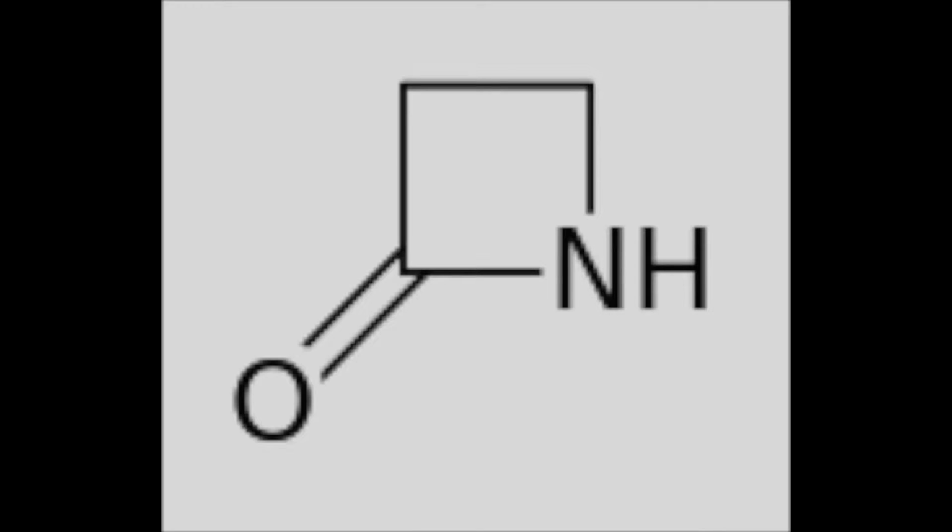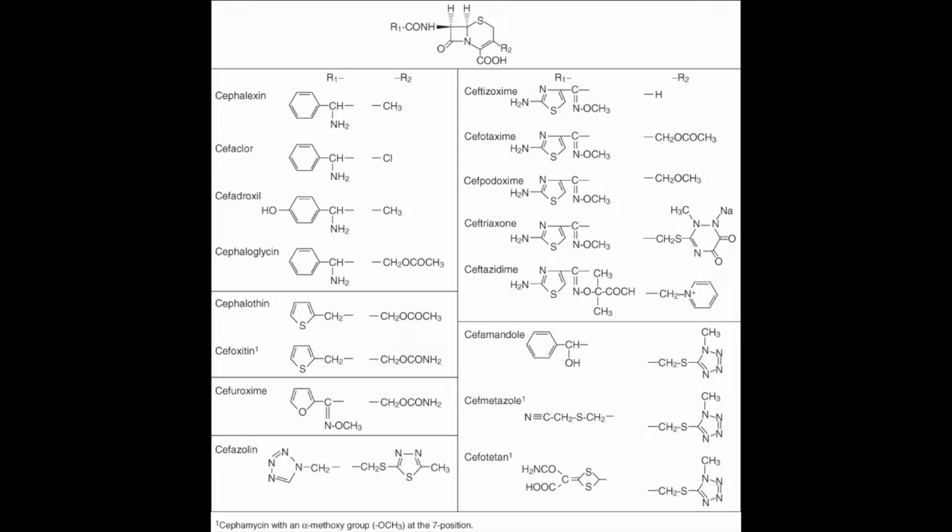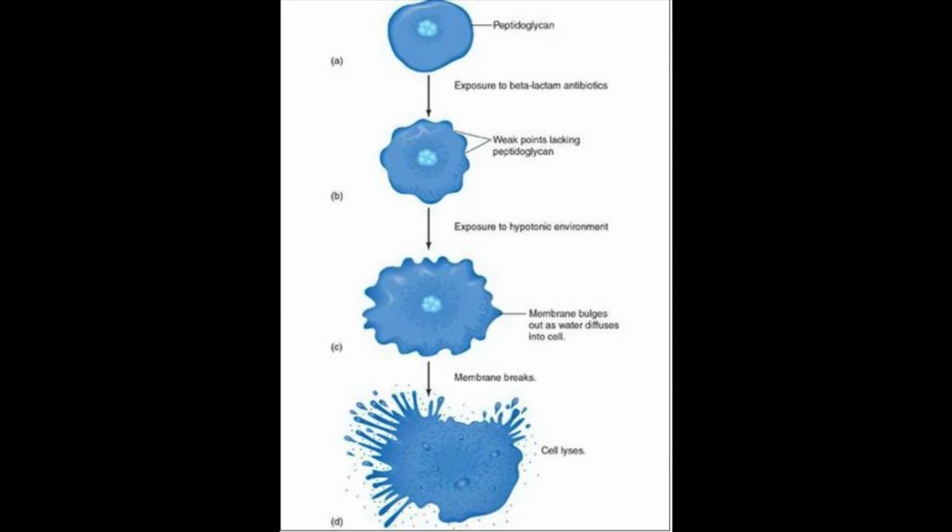Cephalosporin, like penicillin, is a beta-lactam antibiotic. What this means is that in its chemical structure, there is always a beta-lactam ring, no matter the variation of the cephalosporin. There are many different variations of cephalosporins, each one performing a different function. All forms of cephalosporin share a similar base structure, including the beta-lactam ring, but different side chains give it different functions. However, each type works in the same general way. It kills bacteria by breaking down the cell wall surrounding it.